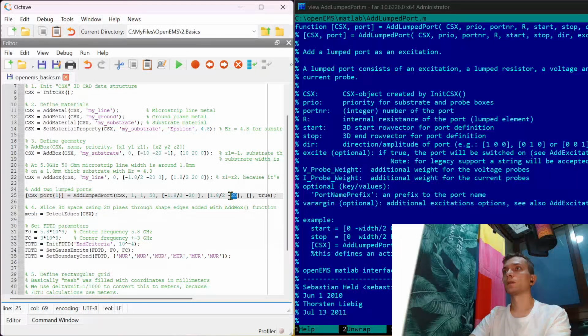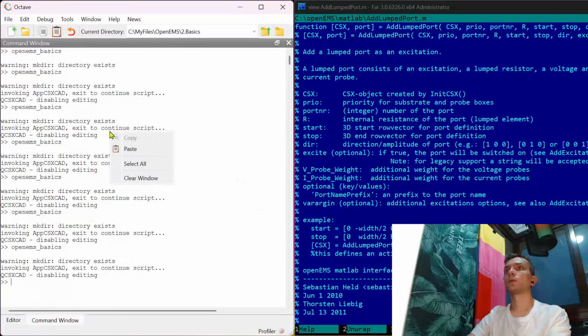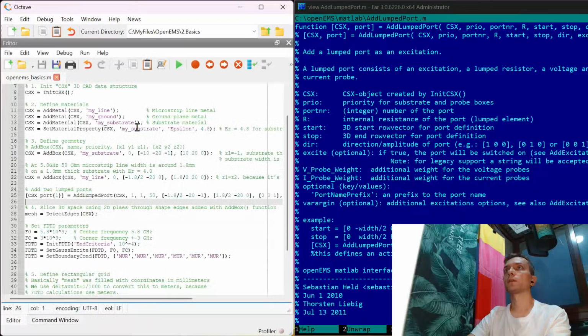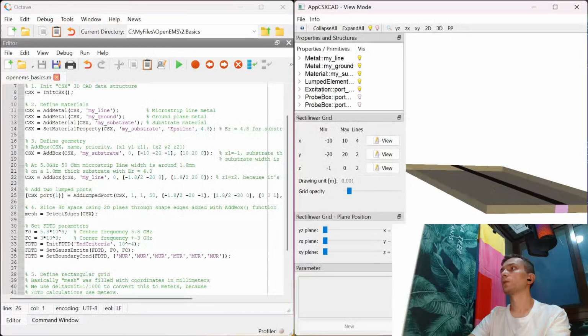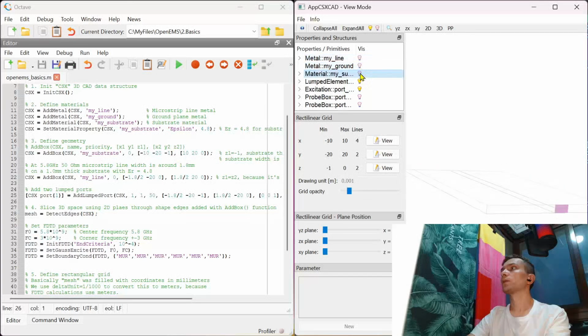But this is at the closest edge of microstrip, and position will go from -1 from substrate thickness to 0, and direction in 0 direction. Yes, we will clear this, see if there are any errors, run it, no primitives. Oh, we have, you can see we have lumped port.